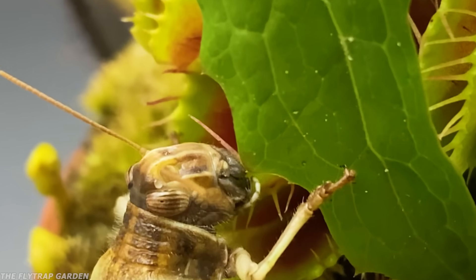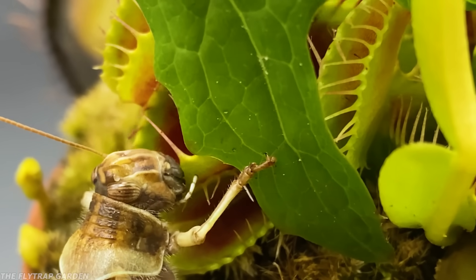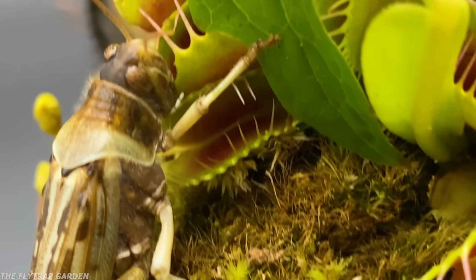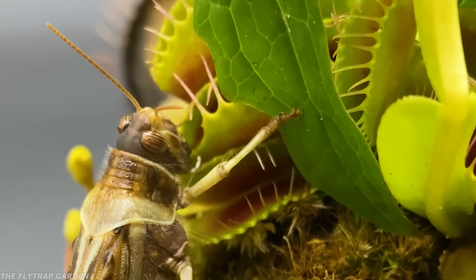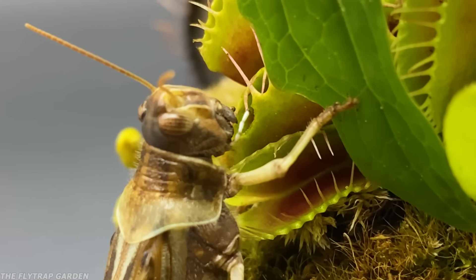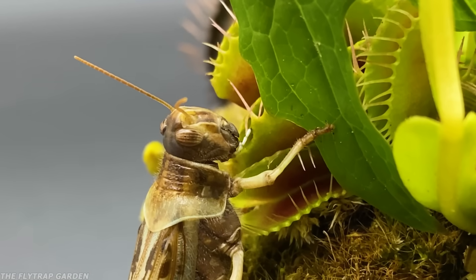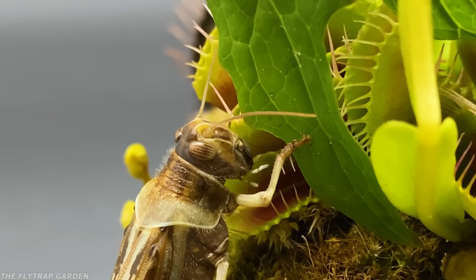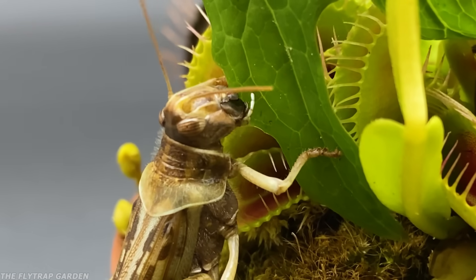Now, this trap is a bit too small to catch her, but it shows us something important. If she ever does get caught, she might be able to eat her way out, if she remembers. Still, after a few nibbles, the lure of that dandelion becomes too strong and she ends up swapping over for a bite.